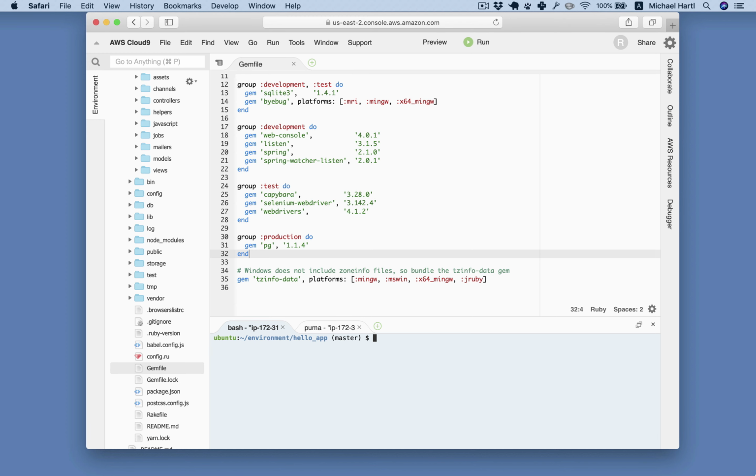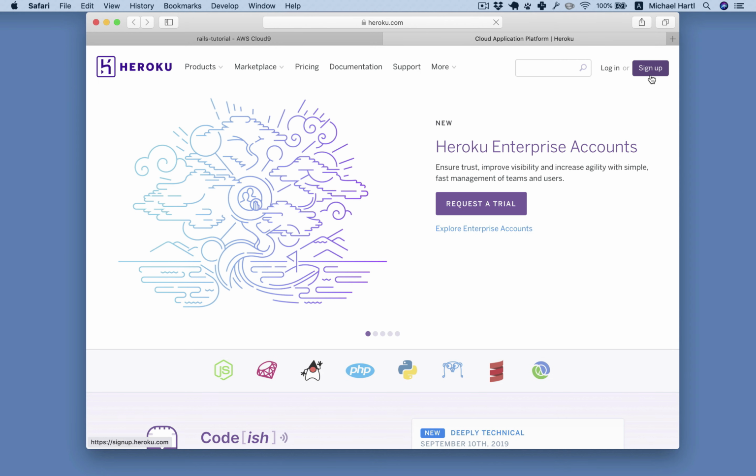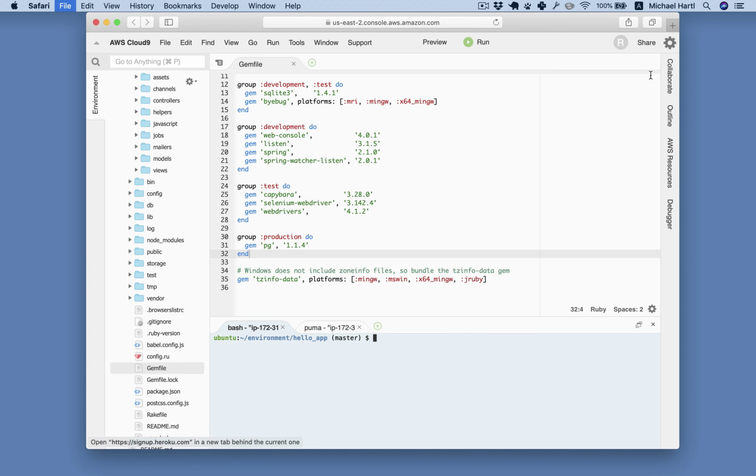And now we need to create the remote application using the heroku command. In order to get this command to work, you'll first have to sign up for a Heroku account at Heroku.com. And once you've done that, you'll be ready to run the heroku command, which, as you can see, is not currently installed on the Cloud IDE. Heroku has documentation for how to install it on various systems. For this particular system, I've put together the commands needed to install Heroku using the same basic technique we used to install Yarn earlier on in this chapter. I just copied the command from the tutorial, and here it is.